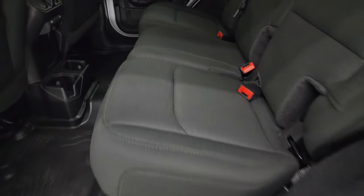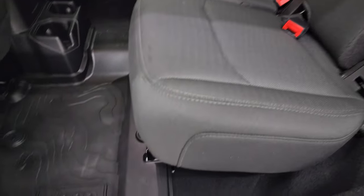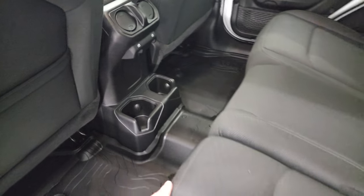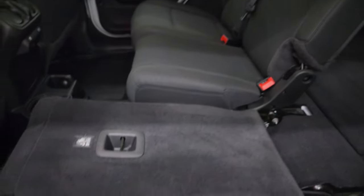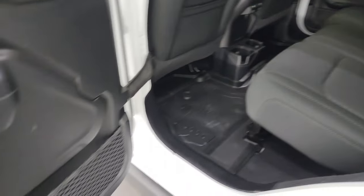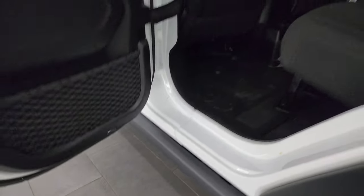Let me show you the back seats. You get the black cloth interior with the latch child safety system. No rips or tears on those seats. You also get the all-weather floor mats back here, air vents, and window controls. You can put the headrests down for better visibility if nobody's riding back there, and these seats fold almost completely flat, which is a nice feature — and they go up very easily. You do get child safety locks on the back doors, and the inside and bottoms of the doors all look really good.